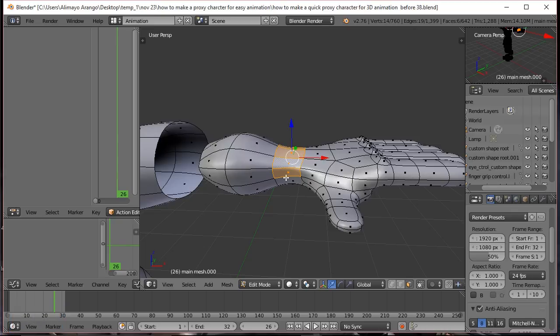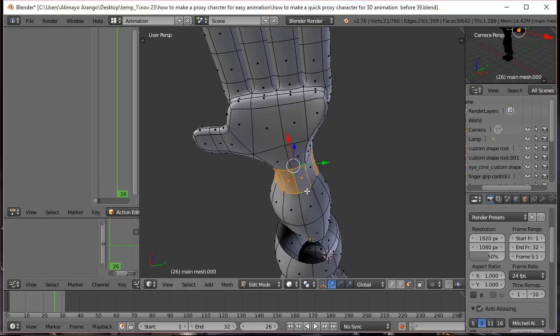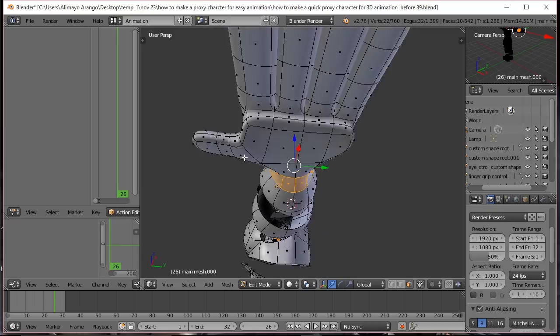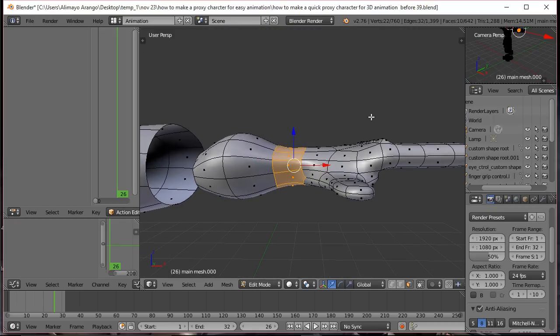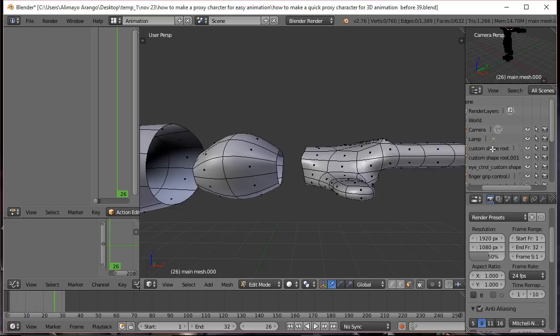I only was able to select part of the loop cut, so I'm going to hold Shift and select right here. Okay, now I'm going to hold the middle mouse button to rotate the view. I'm going to hold Shift again and select right here. Then here, I'm going to let go of Shift and hold the middle mouse button to turn again. Now I'm holding Shift again to select here. Now I'm letting go of Shift, holding the middle mouse button to turn the view. Now I'm going to press X to bring up our delete menu. Then I'm going to choose faces to delete.